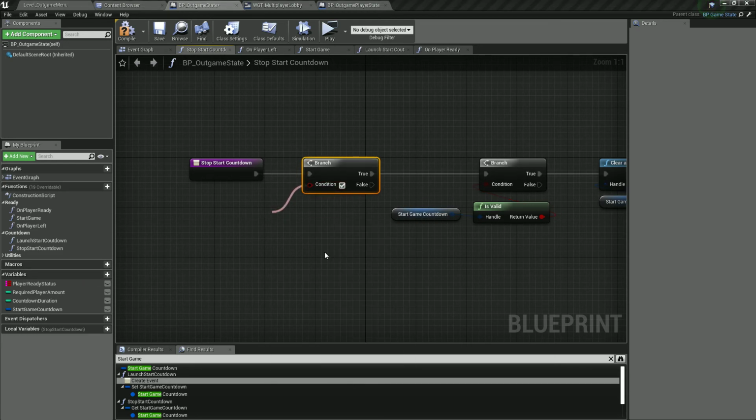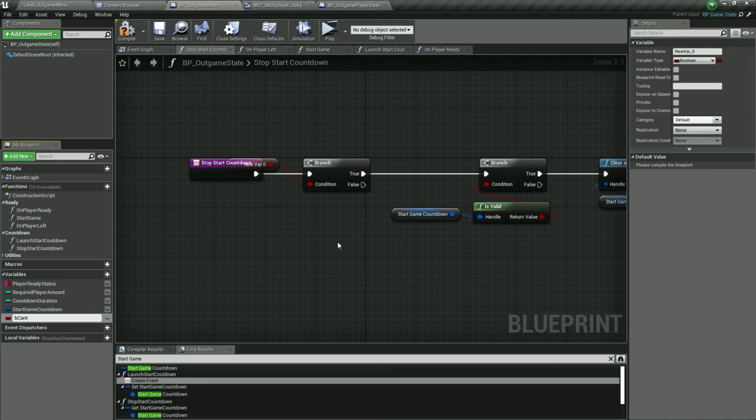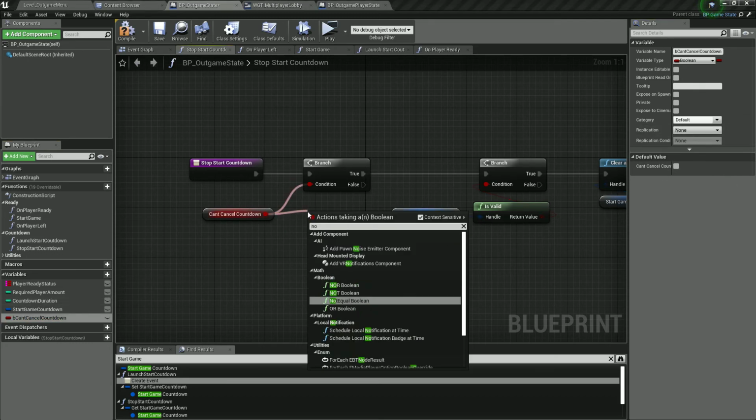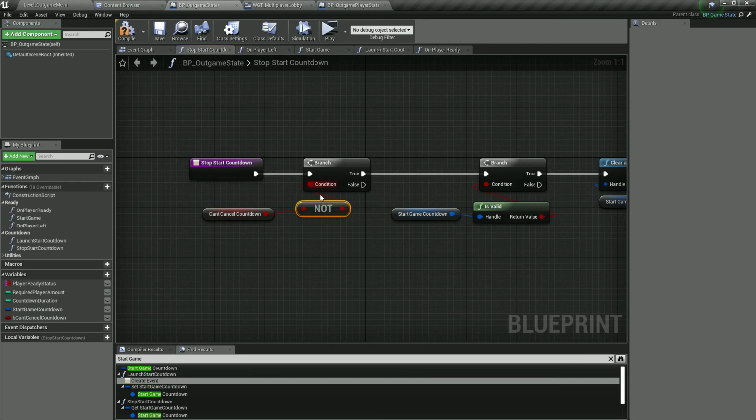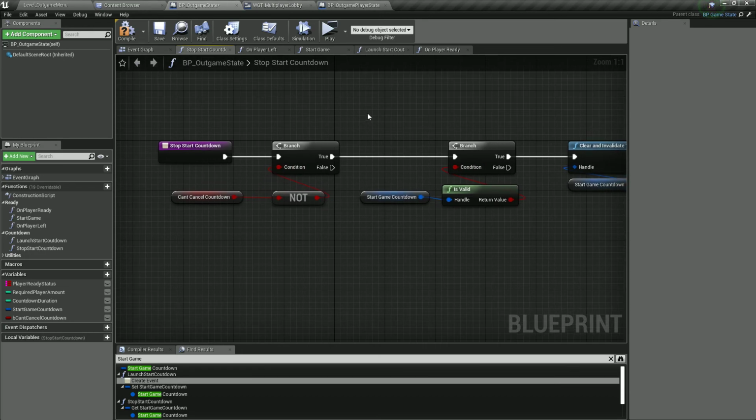Promoting this to a variable, B can't cancel countdown. Actually, yeah, and we're going to check for not. So if we can cancel the countdown, we're going to cancel it.